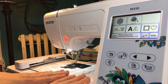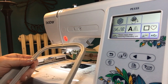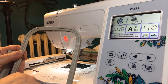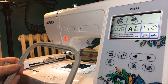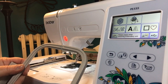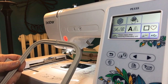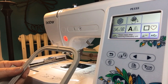So I chose the 4x4 because I didn't know. I figured, well, that's big enough. Now you definitely can use 4x4 and use it for bigger designs. This will be your design space, but if you wanted to add a word or a name or something, just rehoop it and move it around. And then you can work around it if you want to. I'm kind of looking for a bigger hoop size and more capability, a faster speed, that kind of thing. But, whatever works for you.